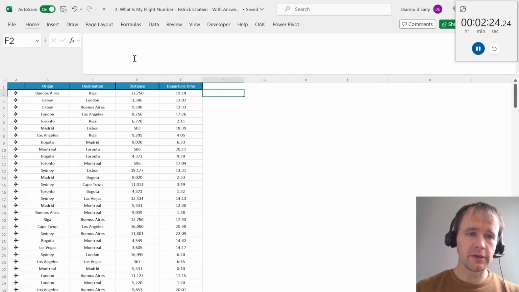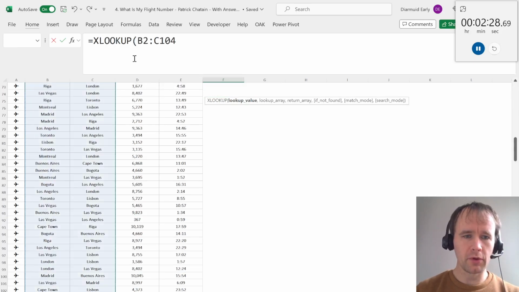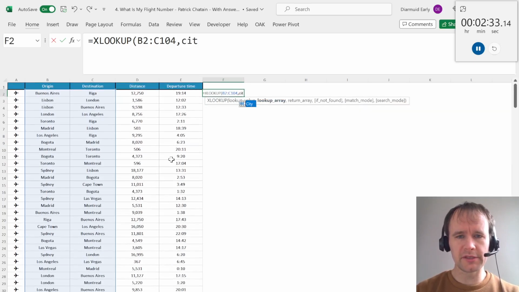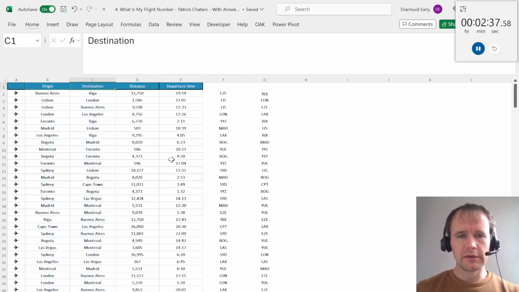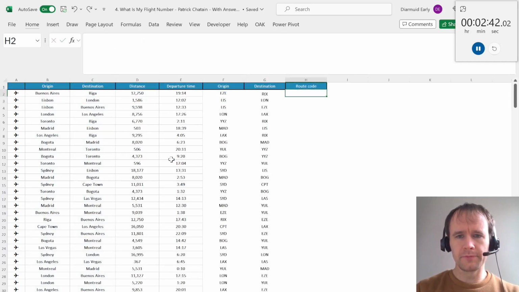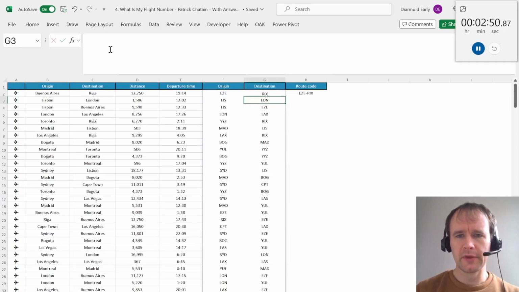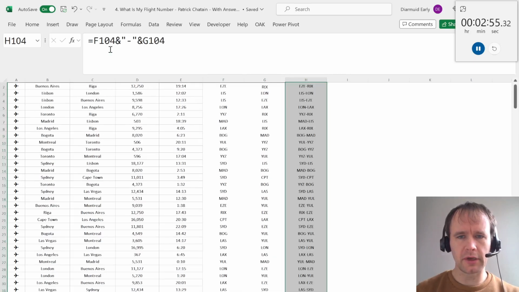So the first thing is we can do a lookup, and remember that lookup can work with a whole array. So we can give this whole two-dimensional array into the lookup and say look that up in city, returning from code, and that gives us that. And then we can have root code. So we just need to put these two together. And you can do that with just regular concatenation. I was going to say you could do it with an array, but actually you can't because it's a 2D array, not two separate column arrays, but that's fine.